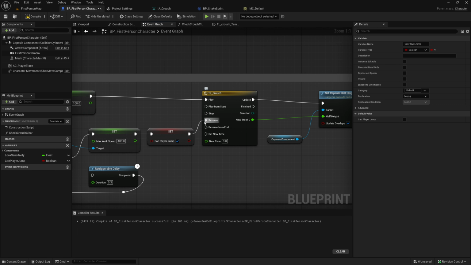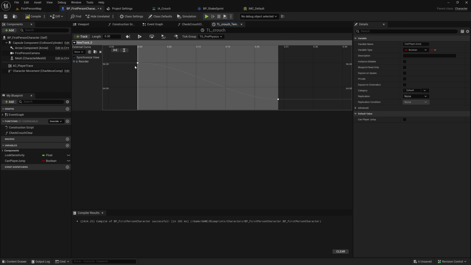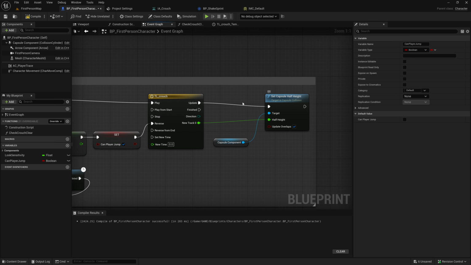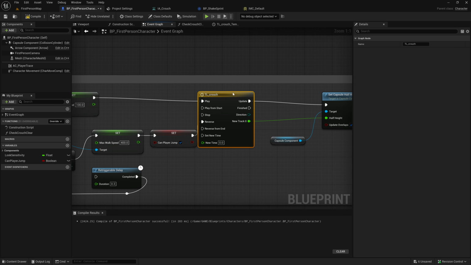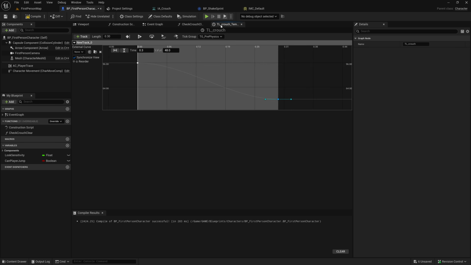And then we are reversing that timeline. Remember that crouch timeline where we started at a normal height and we crouched down? We animated our capsule half height. We could just simply reverse that. That's another cool thing about these timelines: you can just plug it into the reverse and now it's going to play that backwards.